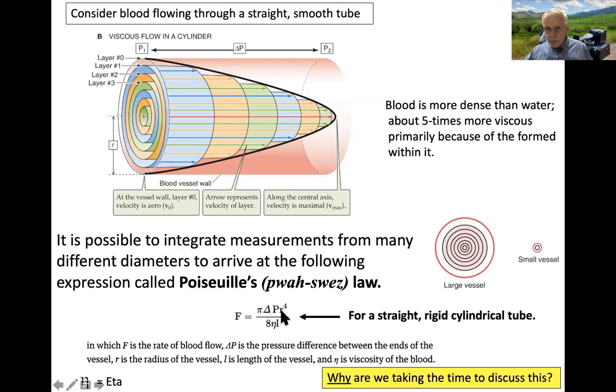The radius. How does the radius of the tubes change? Well, the radius of arteries and arterioles, they can change if there's increased sympathetic stimulation to them, or if you administer drugs, which have those kinds of effects. If it causes the smooth muscle around the tube to contract and constrict the diameter of the tube, the diameter will diminish. If that happens, flow rate, at least through that capillary bed, will go down. So these are the reasons why we're looking at this.